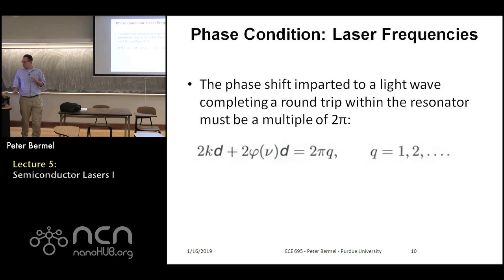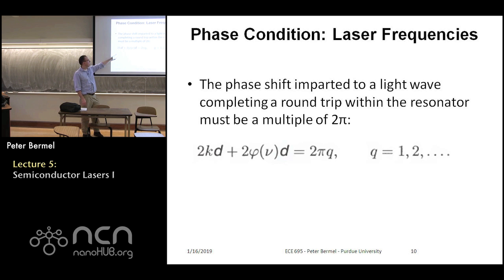Yep. So this brings me to the second criteria for lasing to occur, which is the phase condition. The phase condition just tells us, like I said before, we need to complete a round trip that generates constructive interference. In practice there are two terms of phase shift, one of which is propagation through the bulk, even if it was a so-called cold cavity with no gain medium. This is 2kd. You may know typically you can write a plane wave as e to the minus ikx.